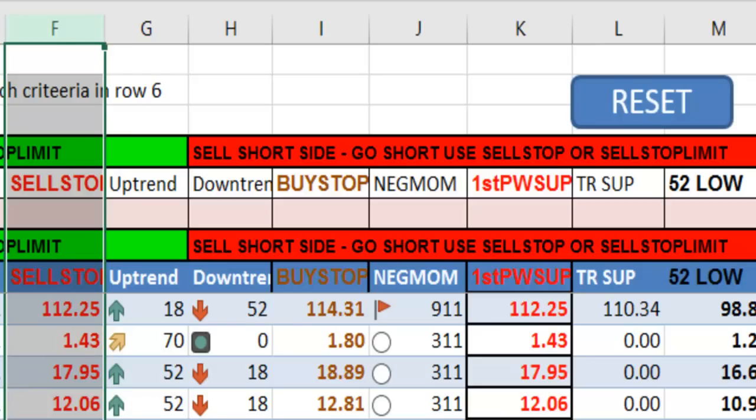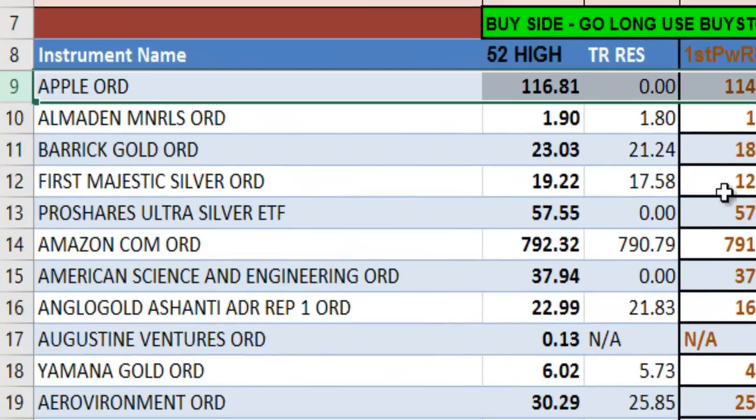So let's take the first one here. Let's just use Apple since it's the first thing on the list. All right, so let's say you've been long Apple. Let's say you got long Apple when it hit $100. It had fallen to $94, and you got long when it reached $100, and you've been riding it up ever since. And then you get your sheet, and the sheet is telling you that the next pulse wave to buy is at 114.31.